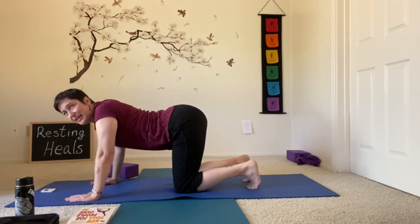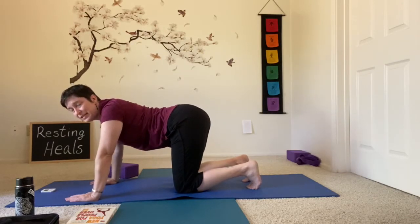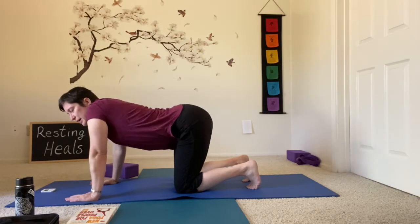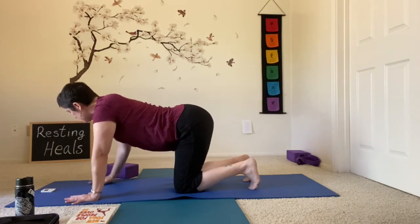Maybe sag the chest a little bit. Let the tailbone tip. Feel free to move slightly side to side as you work your way into your cow pose. We'll just be holding here for 1 minute in this position, spreading those fingers out.